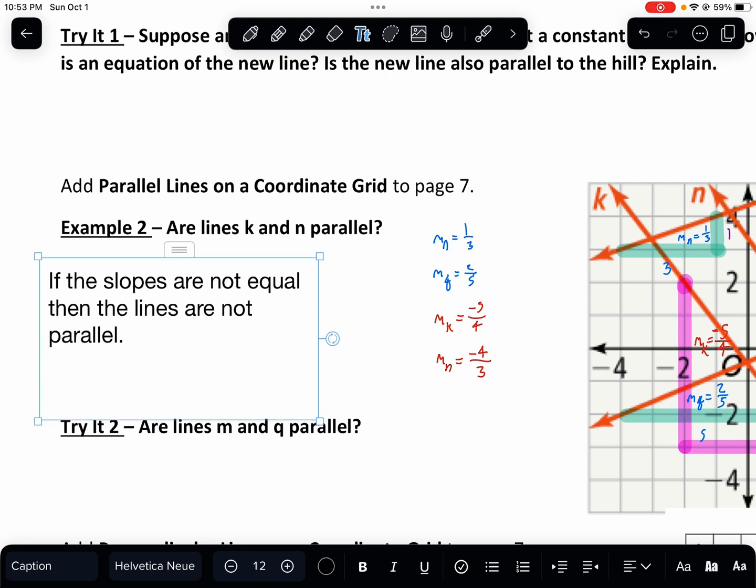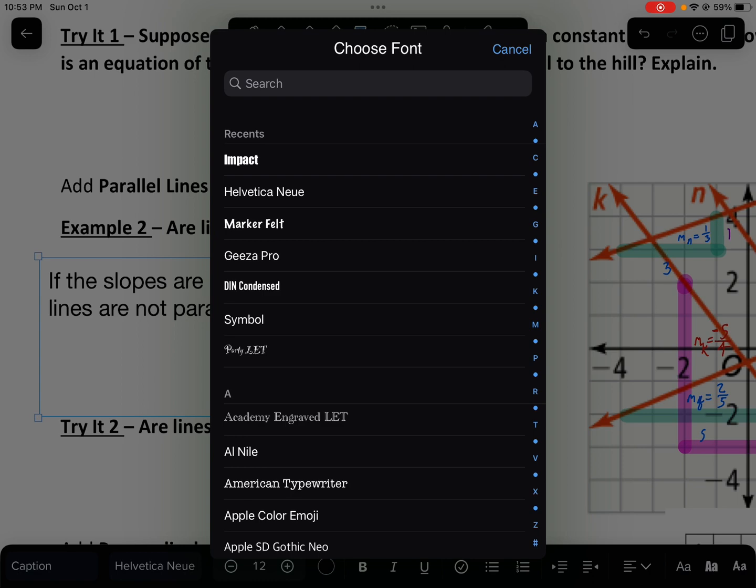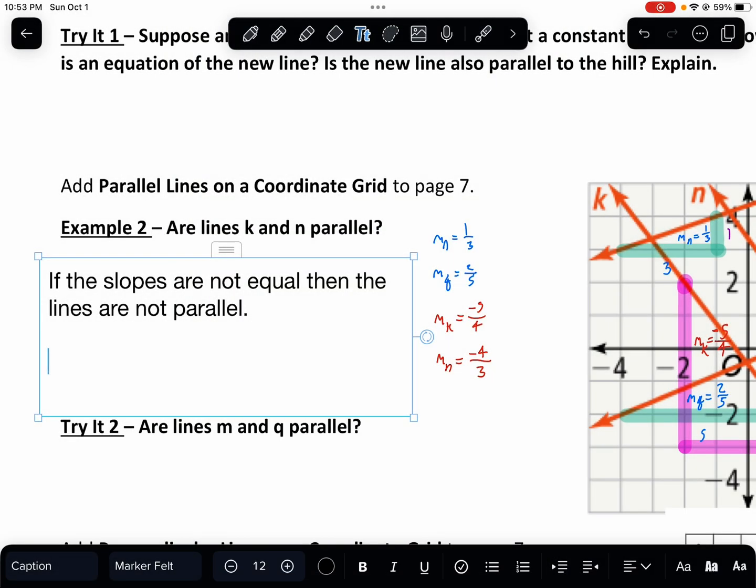Now, this leads to a very simple axiom I want you guys to practice. You can even state it right now. This is a very important theorem for us to use. As a matter of fact, for the only time I think I've ever done it, I'm going to change my font. And this is a big statement. Parallel lines have the same slope. They're going to go in the same direction, so they've got to have the same slope. They don't just have to look like they've got the same slope. They actually have to have the same slope.